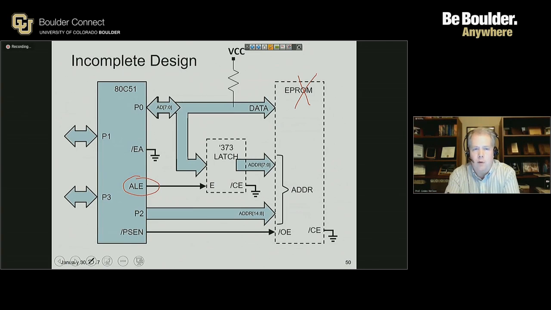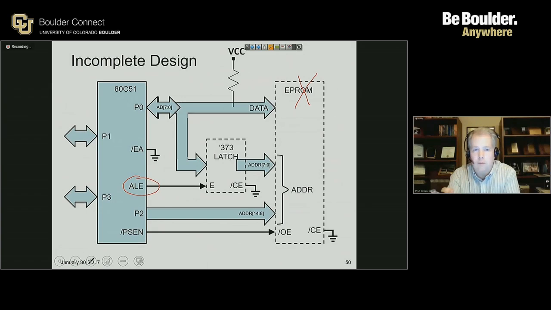This is actually a real problem that people have experienced in this class. One of the things to think about is that when the processor comes out of reset, what's the first thing it does? It reads from what address? Address 0, the reset vector.